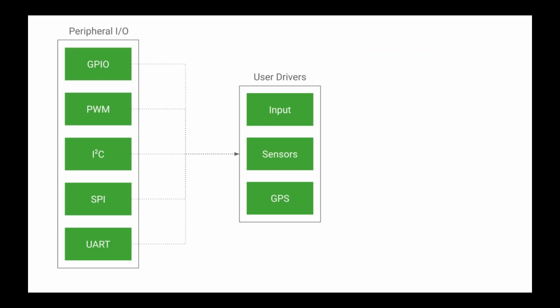We also have a notion of user drivers. And the reason why we have this particular notion is Android already has a bunch of support libraries for handling inputs and sensors, and oftentimes you want to hook up to the callbacks that are available there. So for example, for input, there's already an Android input framework, and obviously developers ask, well, if I connect a keyboard or something that looks like a keyboard, how do I make sure the events get plumbed through and the right callbacks get called in my app?